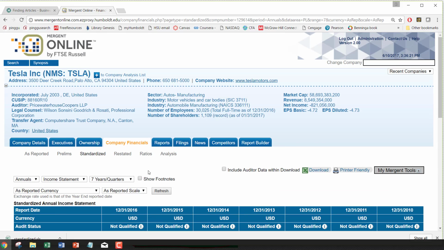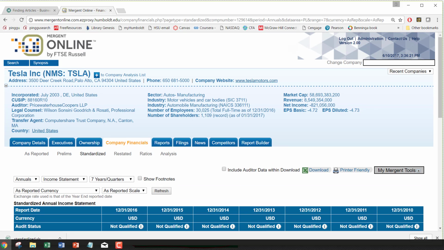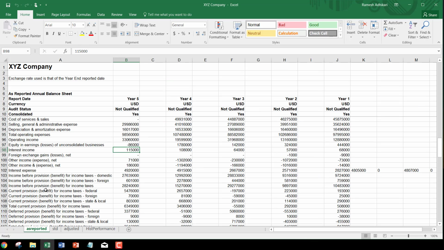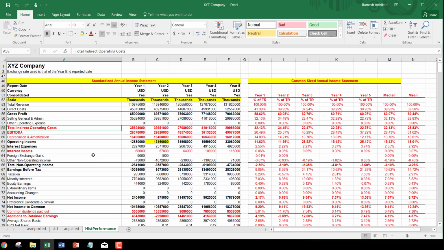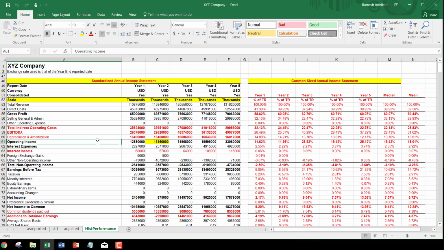And now again, you have this file like data in your Excel. You can download it, and I have already downloaded. So in order to save some of our time, I have already downloaded and compiled it, and I'm going to use that data. So in this file, I have here is reported, right, in my first Excel sheet, and then I have a standardize, and I have now my own way of organizing information. And that's pretty standard. Most people do that because different people use information differently, so they try to restructure this information given in the income statement in their own way.